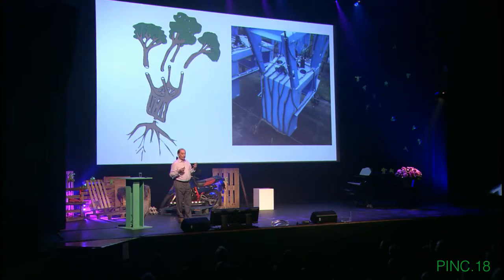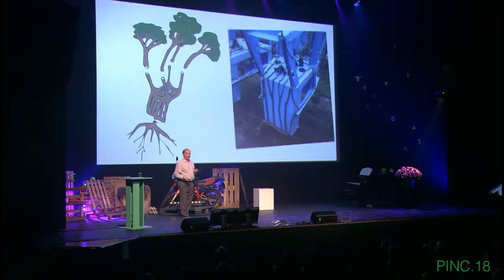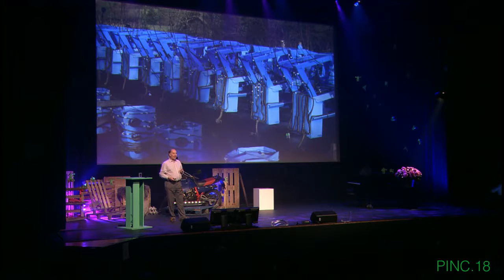And he did that using some molds which he bought from a local factory. And so you can see the tree growing up through the mold and becoming the chair. And as I say, he reversed that process by turning it upside down, and that became much more successful. So he filled an entire field, about an acre and a half, so that's approximately half a hectare, with these rather sort of creepy-looking molds. They look like something out of Alien, if you've ever seen the movie. And they started to grow very successfully. And he started to produce his first chairs. And that particular chair has been transported around Europe, has been in several museums, as I say, and it's very strong.